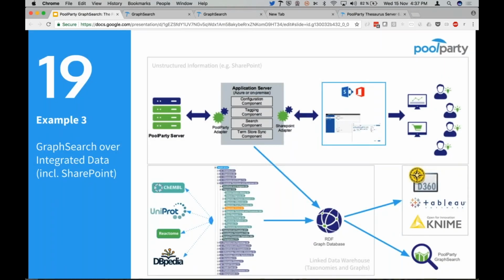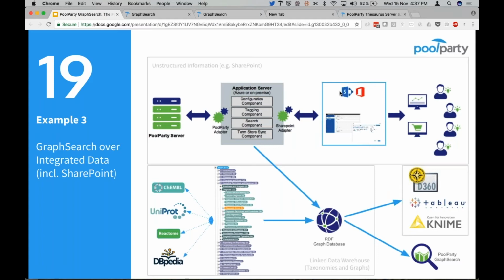And now I come to another example, number 3, which opens up the space to the unstructured world in SharePoint, for instance. So here you can make use of an application server, the SharePoint PowerTagging server, you can attach to your SharePoint farm and Office 365 environment.